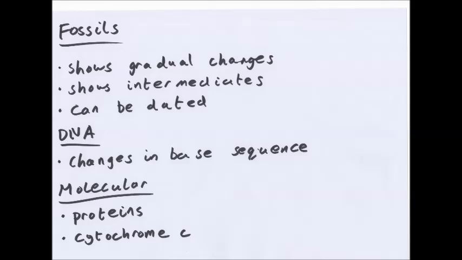Evidence for evolution. Three main ways: fossils, DNA, molecular evidence. Fossils are found in rocks and show gradual changes of species over many years. They show intermediates. So you might be able to find a really early form of the horse and a really late form of the horse and one in the middle. It shows the intermediate. Or you might find many examples of the horse over many millions of years, showing the slow changes. And also fossils can be dated, showing when the changes occurred. DNA: changes in the base sequence. The more similar the sequence of amino acids in DNA, the more closely related you are. And organisms that have more similar characteristics tend to have more similar DNA. Same with molecular evidence: proteins, amino acid sequence. And also a chemical called cytochrome C. The more similar it is in different organisms, the more closely related they are and the more recently they evolved.